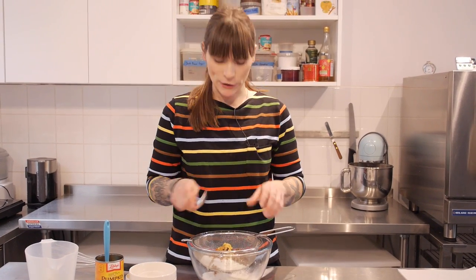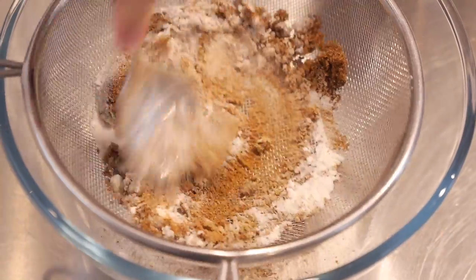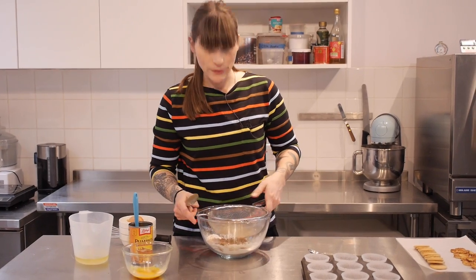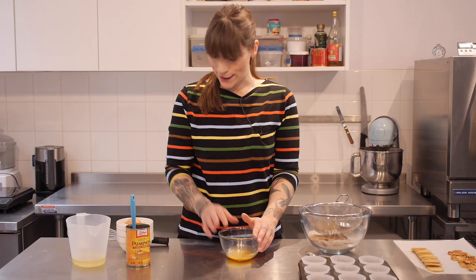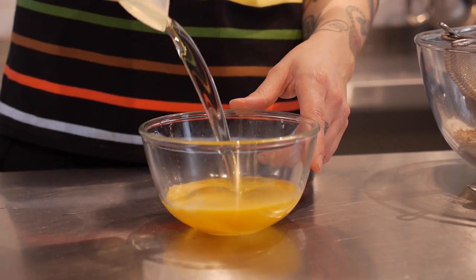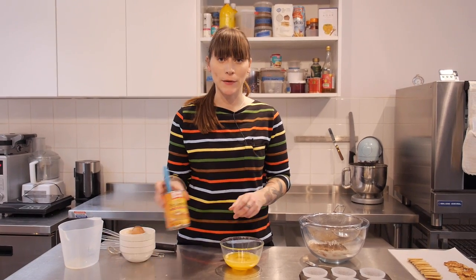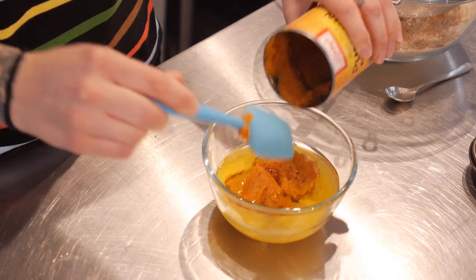Because of that lovely sticky dark brown sugar, I'm going to need to help this through the sieve with a spoon, otherwise it will be a bit lumpy. Now for the wet ingredients: I've got my half egg, plus one more whole egg. Then 150ml of vegetable oil, and of course pumpkin — I'm using canned pumpkin and I've got exactly half a can going in. I'm going to whisk that all together.